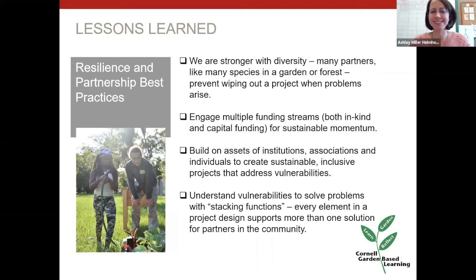And that's the last takeaway: when developing these kinds of community-based action projects, I've really found that finding elements that support a number of the stakeholders, their strengths, but also what they have a stake in, their interests, really is key. So in the case of the Savannah project, we had job training, we had a reduction in the city budget, we had replacement trees from the hurricane, we had green space for communities that really wanted it. So there were a lot of partners that benefited all at once.